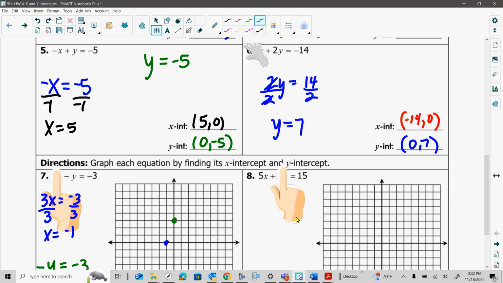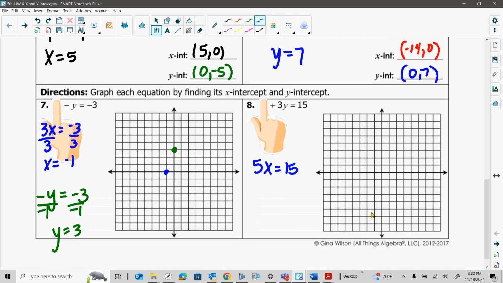Instead of using my hand to cover, here we just put your finger over one term, like the y, and then rewrite your equation. This is 5x equals 15. Then we'll cover up the x term, and that would be 3y equals 15. You're solving for the variable for each. So here you're going to solve and graph. When I divide by 5 here, I get x equals 3, so on the x-axis we put a point at 3. Then when we divide by 3 here, we get y equals 5, so on the y-axis we put a point at 5.